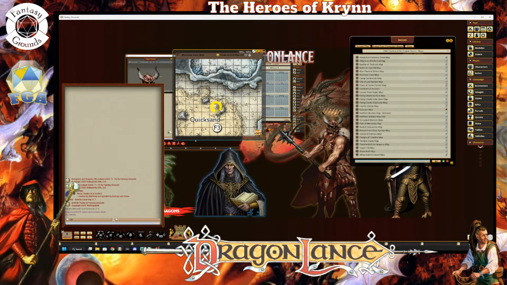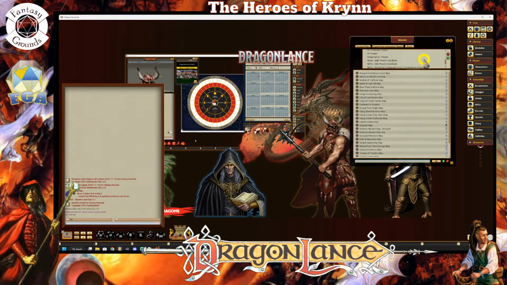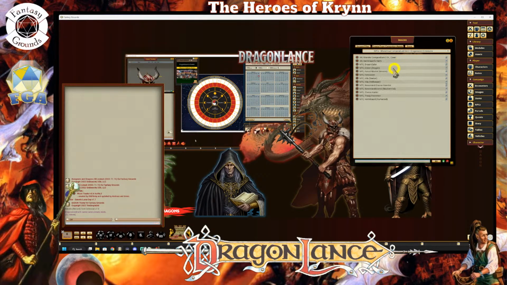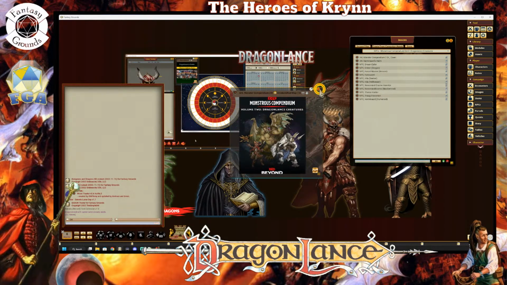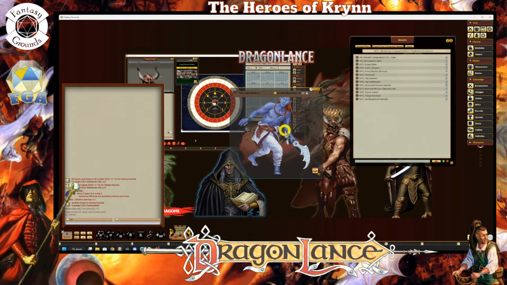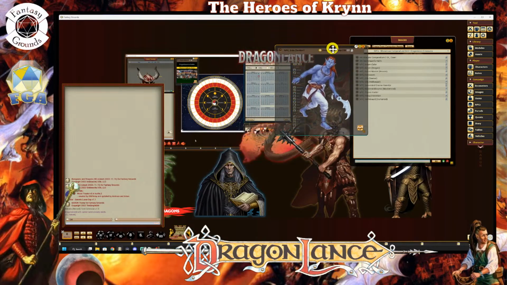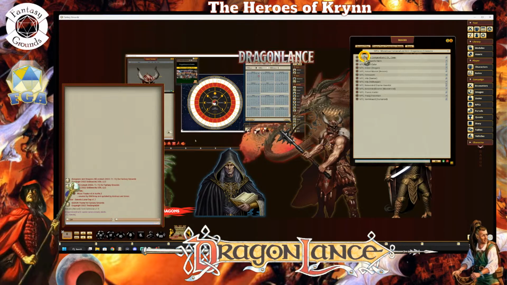So the maps that come with the Dragonlance adventure aren't too bad. You may not need to swap out too many maps, but there are lots of different things that you might come across. But this is some of the artwork that came from content that I converted. I just put them in there as a transparent PNG file. It looks really nice because you can see through the back of this paint. All right, so let's take a look at the adventure.